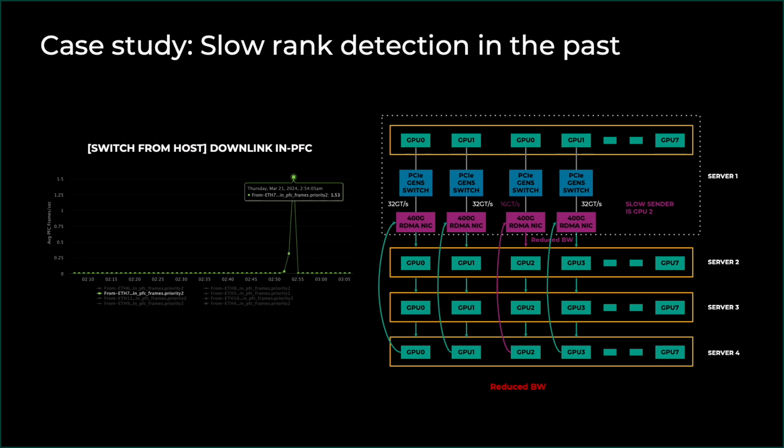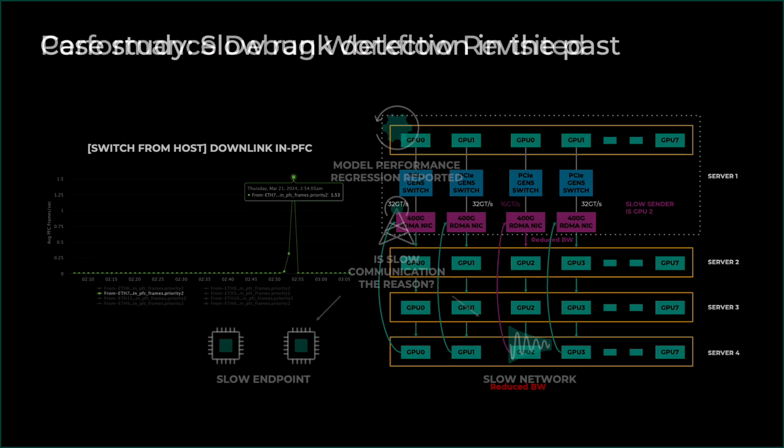So in this example you're observing, we have 4 servers with 8 GPUs communicating with each other. So when one of the NICs slowed down due to a PCI issue, we were able to detect this problem before in the receive direction using PFC counters. However, when the senders slow down, we don't have any counters to signal this problem, which means we don't even know if the senders or the GPUs are pushing the network hard enough to begin with.